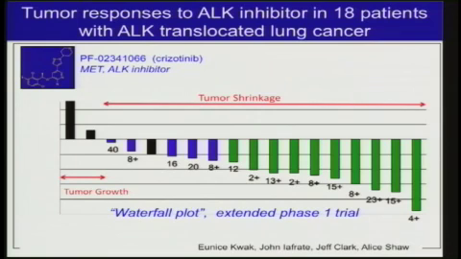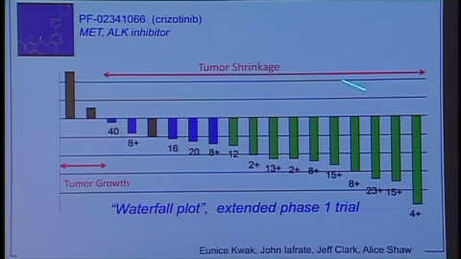That's precisely what was done, and this is a trial which is just completed now, led by Eunice Kwak, John Iafrate, Jeff Clark, and Alice Shaw, in which they typed 600 patients. This is an international trial which was led by MGH and involved testing 600 lung cancer patients for ALK mutations, identifying 30 with these mutations, and then enrolling about 18 of these patients. This is an early result, 18 patients on this trial with a response rate of about 85%. So this is really the idea of identifying patients up front with a genetic marker, if they have that marker, even if it's a rare marker in the overall population, using targeted therapies against tumors with this particular marker.